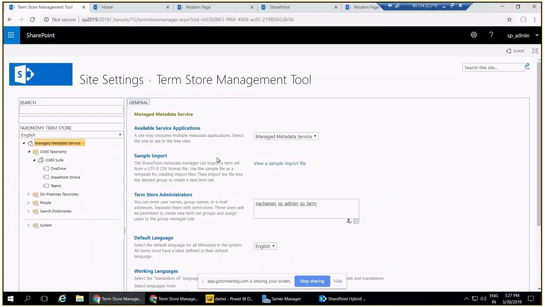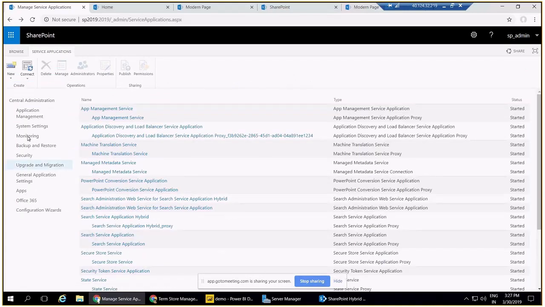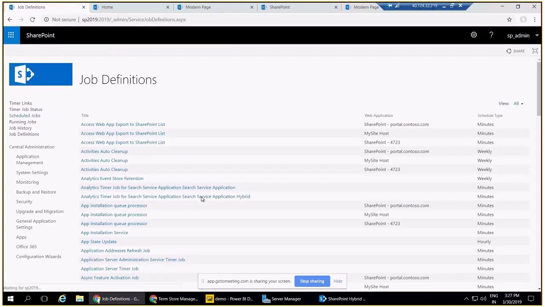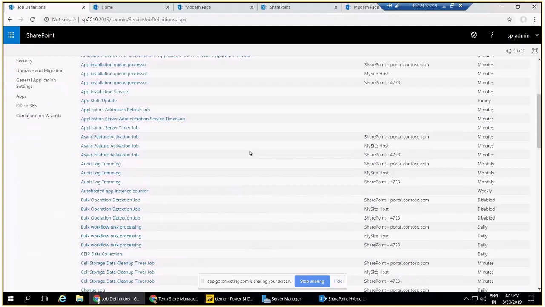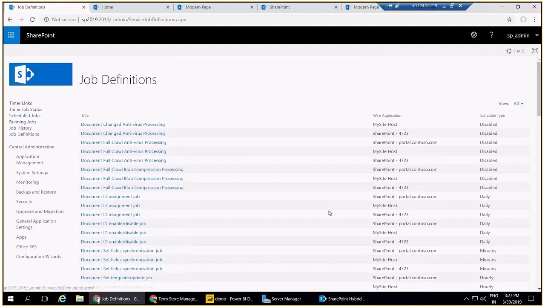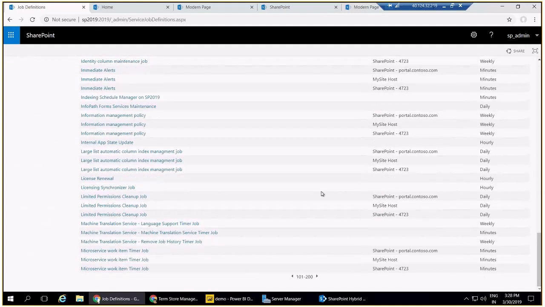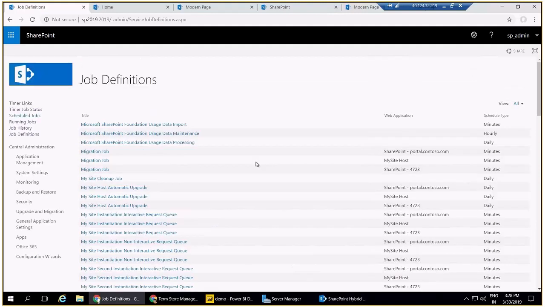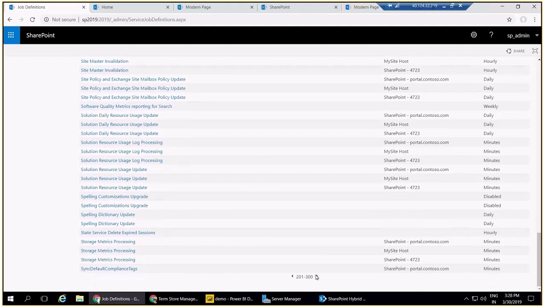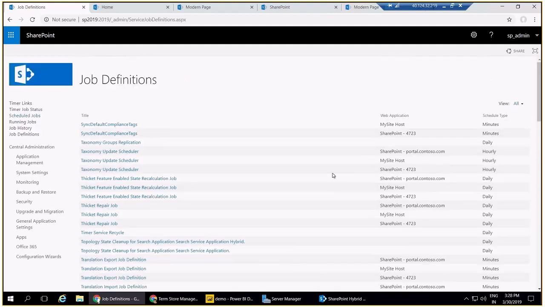SharePoint server, we can anytime go to the timer jobs here. So we'll go to the job definition, and then we have a timer job called taxonomy groups replication. This timer job runs only one time a day, but we can run it manually.